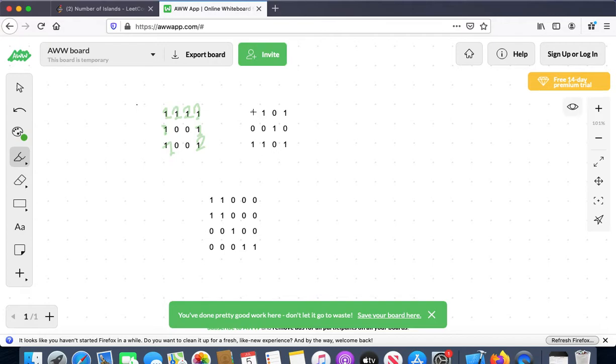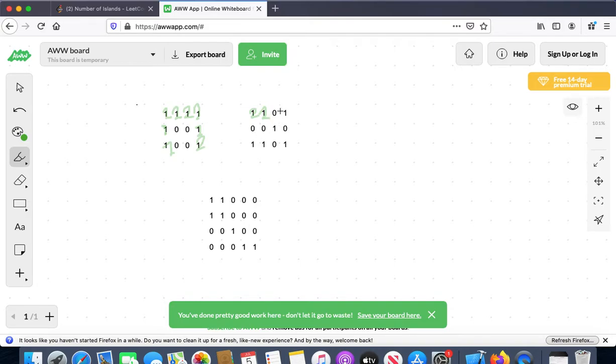And same for this one. The first one, we hit number 1. We mark this, increment the counter, and go to the adjacent cells: right, left, top, down. There's only water here, so we're done.